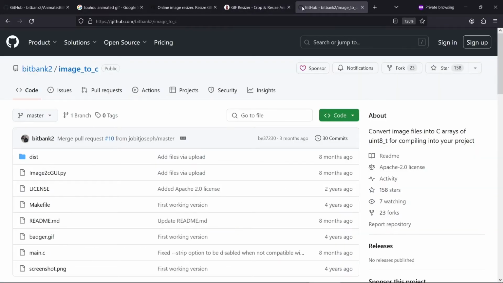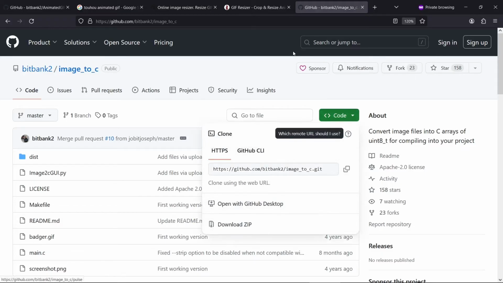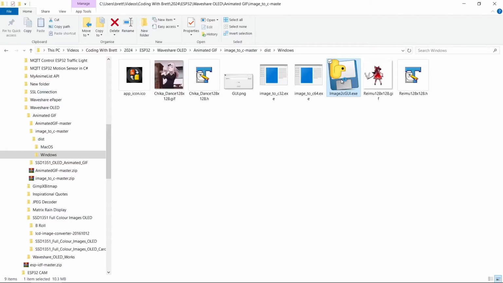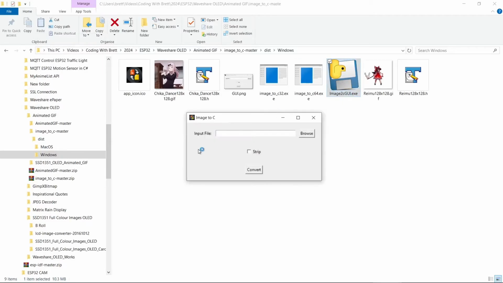So this one is really sophisticated and really worth a look. So once you have your GIF, you need to convert it to C format. So I highly recommend this Image to C utility. I've linked to it in the description below. Again, as with the other archive, you need to go to code and then download zip. Incidentally, this works on both a PC and a Mac. So there is a graphical user interface for it, if you click on this one. However, I couldn't get this one to work.